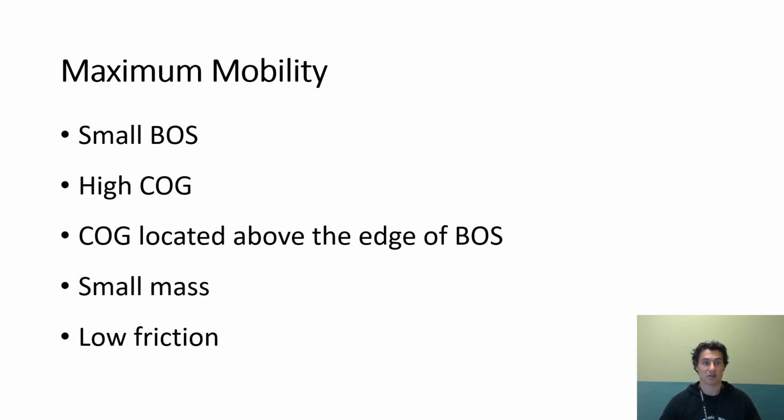Now, if we want to maximize mobility, so that means how we move, then we want to decrease our base of support. Like I said, when we start to walk, lift your foot off the ground, you've now got one point of contact. You want a high center of gravity, so moving your center of gravity away from the base of support and then outside of the base of support is going to help us increase our ability to move. Having a small mass is also going to increase our mobility, and low friction between surfaces. So this is quite important when you look at different athletes in terms of optimal techniques towards movement, but also even body compositions and how athletes are built.